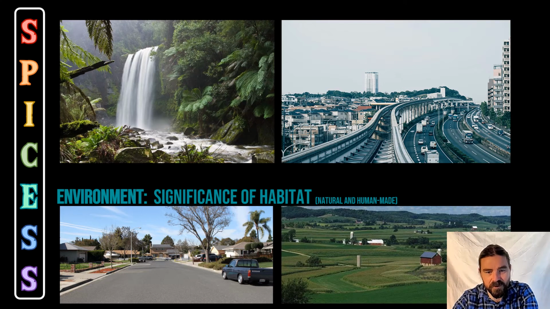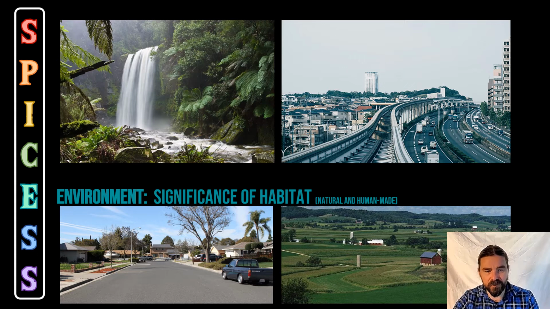And then we could talk about something like, what do we got there? That's a rural environment. So the significance of the habitat there, there's probably a lot more plants and animals there. Of course, it's not completely wild though, right? That's still a human managed environment. It's probably only the wild forests in the background here that are completely natural. So we've got a completely natural one here, very, very human made, less so and less so.